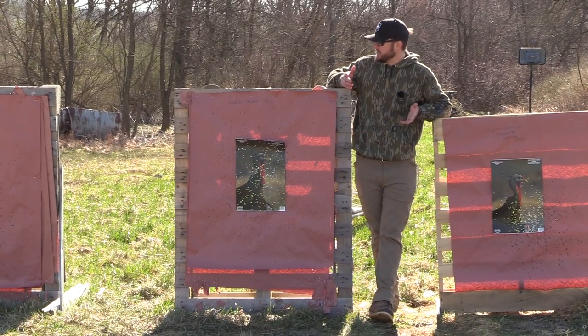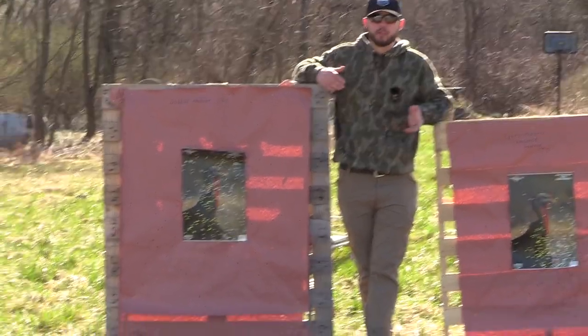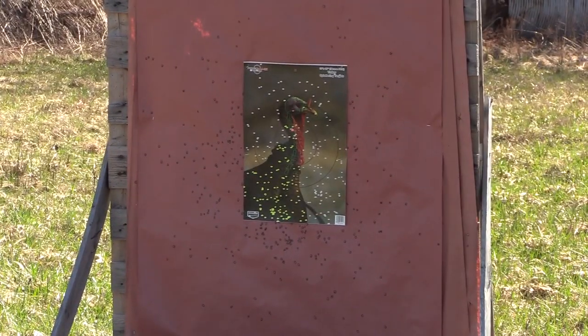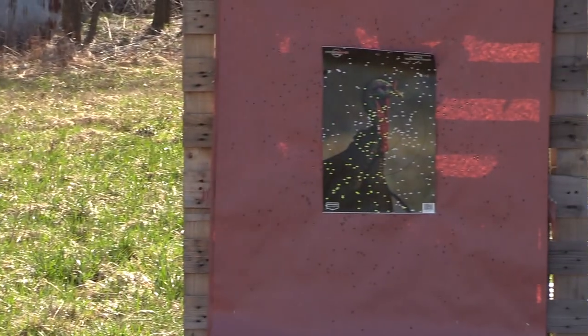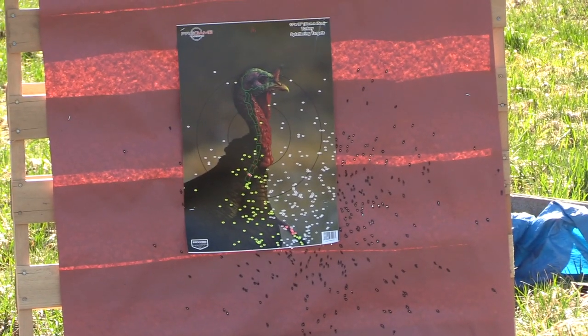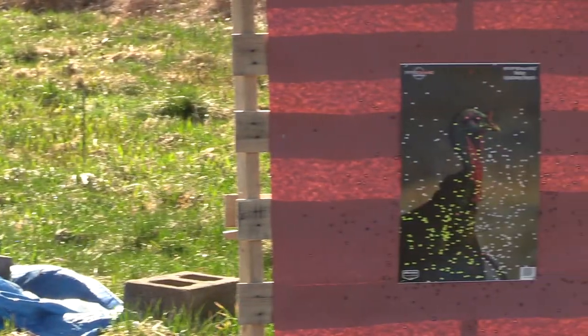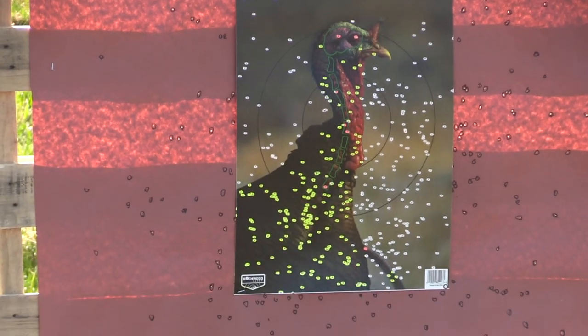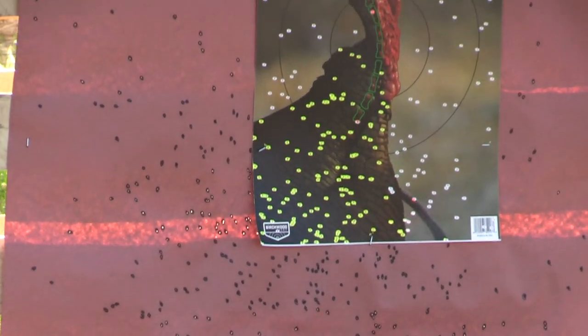The coolest part about this test is just laying all five of them out here. You're really able to see how the gun progressed through different chokes and what my gun really liked. Definitely as we went more open in constriction, the gun really liked that. We were able to find the load — or the choke — that I'm probably going to hunt with for this year. I'm really pleased with how the patterns came out. You're really able to just narrow down what your gun likes in such an easy way. How else can you do it? This is the way to go — you go to BCO.